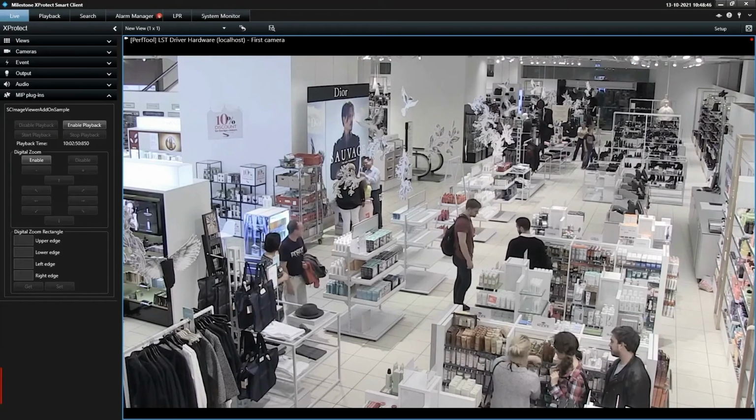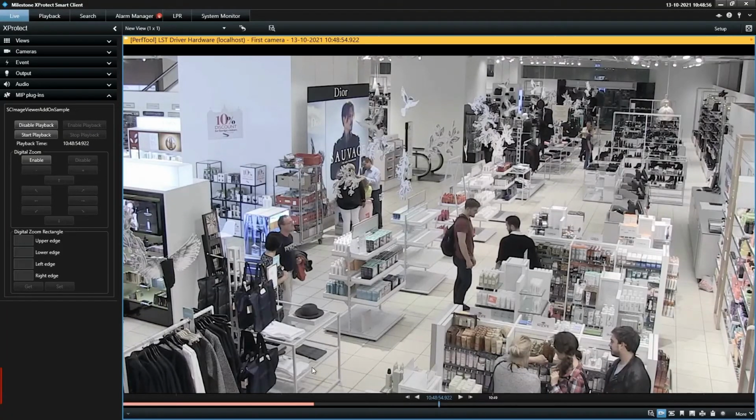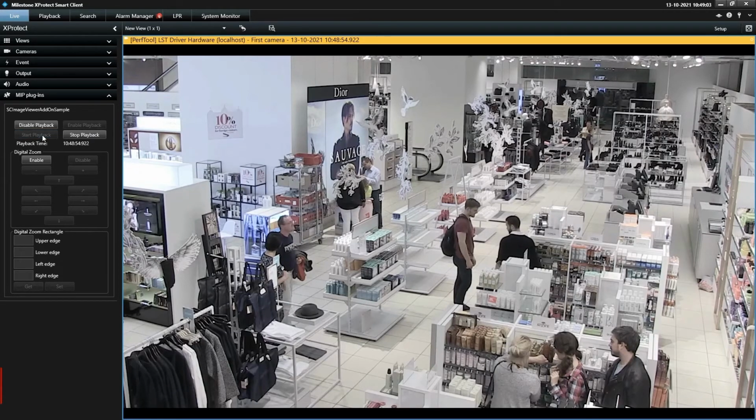Of course, we expect you to implement it in another way, but this is just to demonstrate how to do it. So first of all, we have over here playback control, so you can enable playback, and you'll see that it now went into independent playback, as you know it, if you had enabled it down here. And you can then start playback and stop playback, and you'll also notice that it will continuously show the current time here, so you can monitor what time is currently shown from your plugin. You can of course also fast forward and stuff like that.